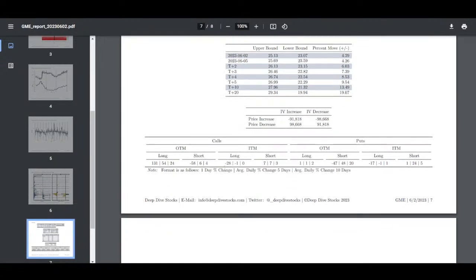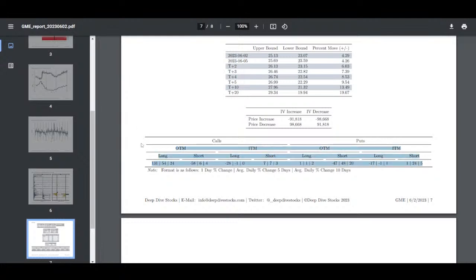On the options chain, we see that there was a 40% decrease in puts. So people that bought puts betting that the price is going to go down, 40% of them closed out their position, and they're not betting bearishly anymore. 58% decrease in calls, so meaning people that had calls betting that the price was going to go up, 58% of them were closed out, and there was a 131% increase in people selling covered calls.